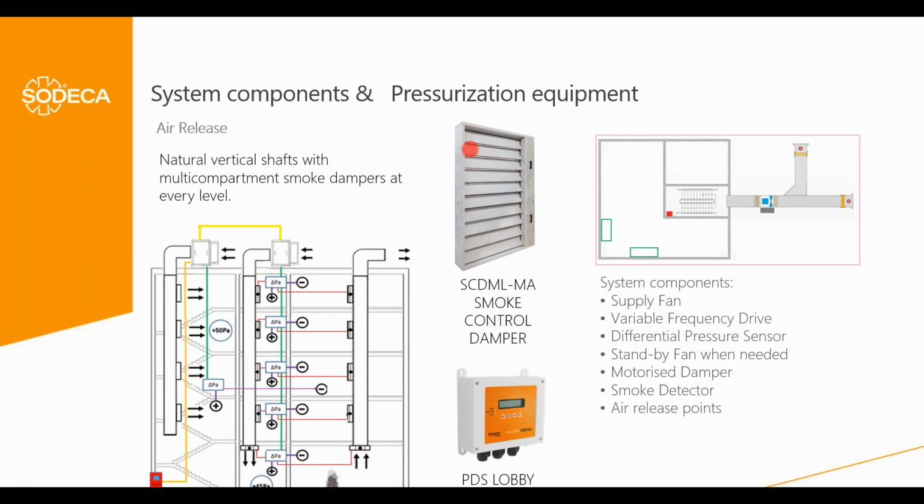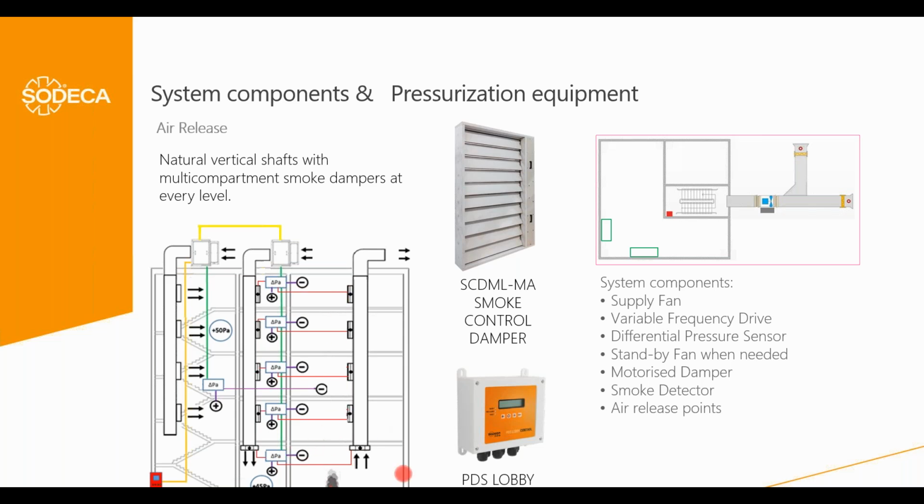So in that case, we are not talking about fire dampers, we are talking about smoke control dampers, okay? Because the dampers on the fire level have to be open, but the dampers in the other levels have to remain closed in order to avoid the smoke going into those other levels. Okay, there are two different performances in terms of smoke control dampers: single compartment or multi compartment.